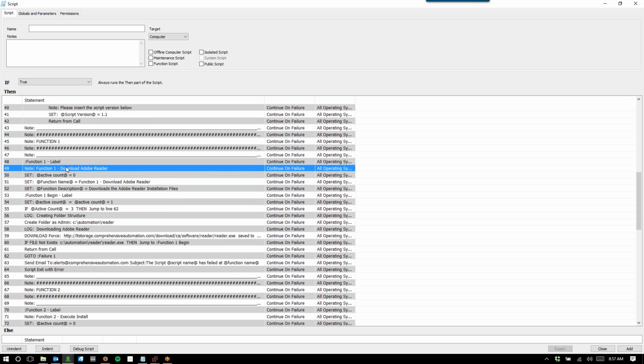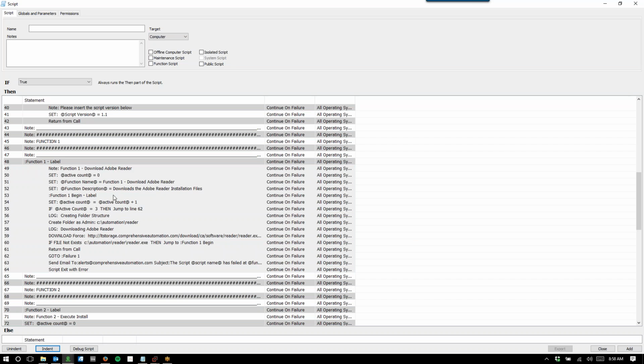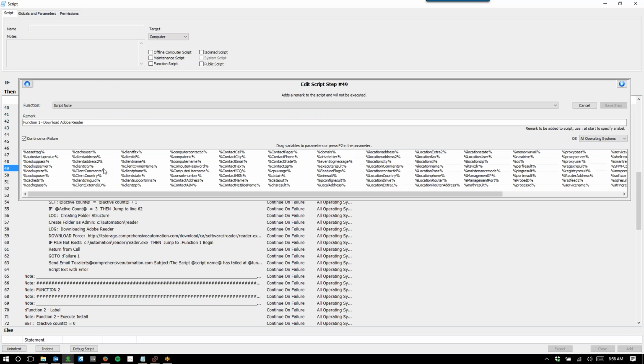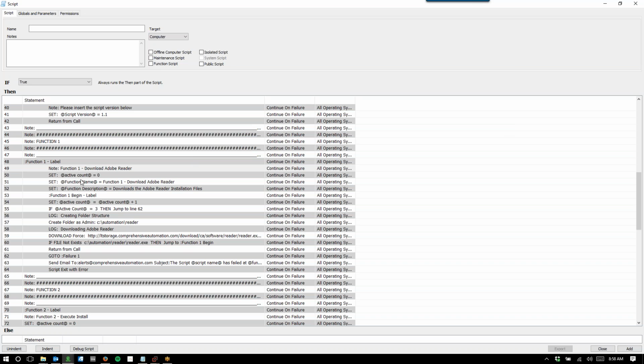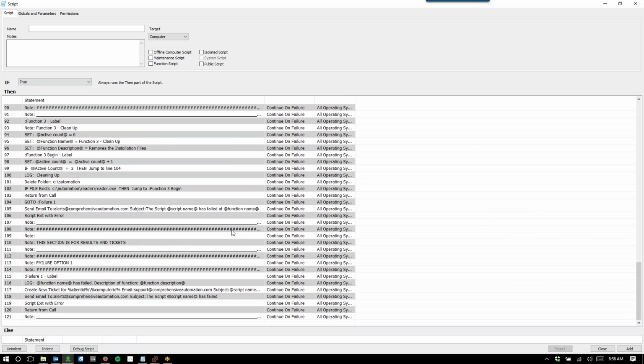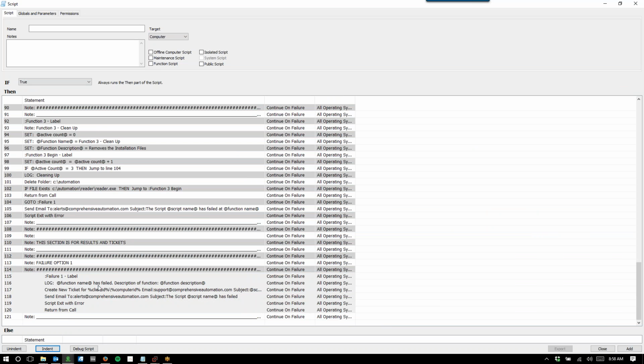This is just really, to do this, just sort of think like a technician, in order, what needs to happen. In this case, first thing we need to do is we need to download Adobe Reader. So usually what I do is I go through each function and I update the information about it first. So in the first line, you'll change this, download Adobe Reader, it could be whatever this function is doing, run this, etc. Function name. This is important because there's one failure option here down at the bottom. And you'll see that in the log it's going to say function name has failed.